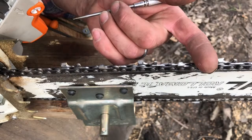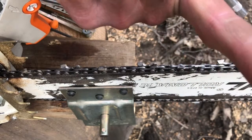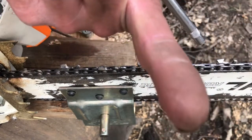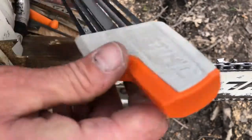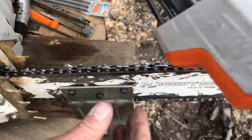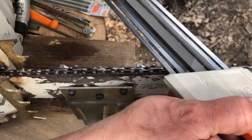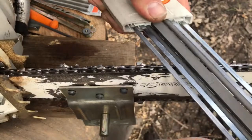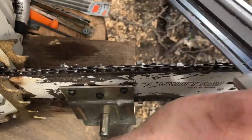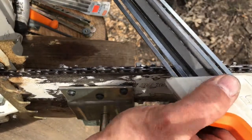And that right there, I mean, you can see on my finger, it's sharp. It left a few marks on my finger. So it's doing the job that it's supposed to do. Now, what I would do is push this ahead, stay close to your stump vise or your vise or whatever you have, and I would just go ahead and do this entire side, trying to remember to take the same amount of strokes on each cutter.